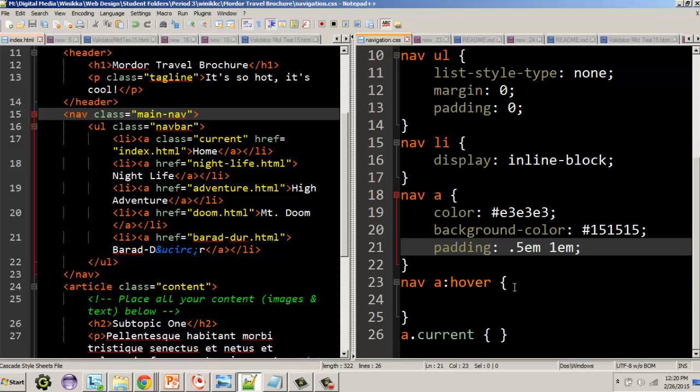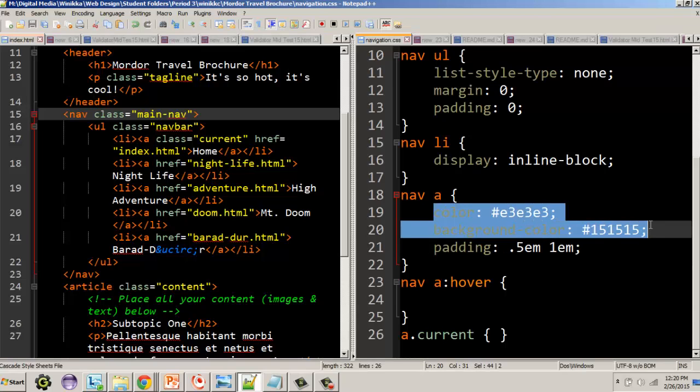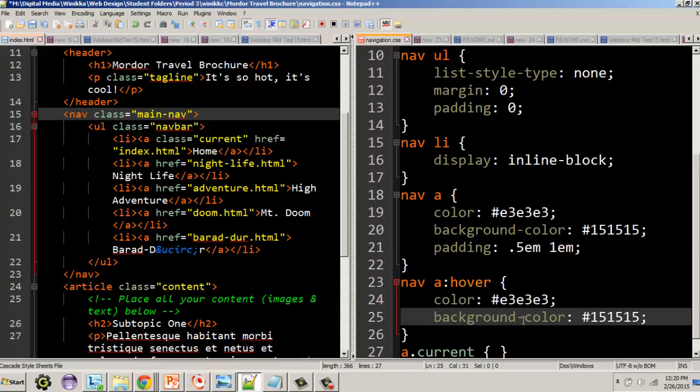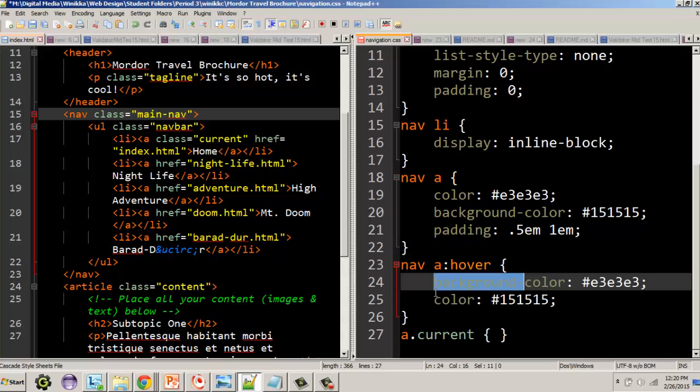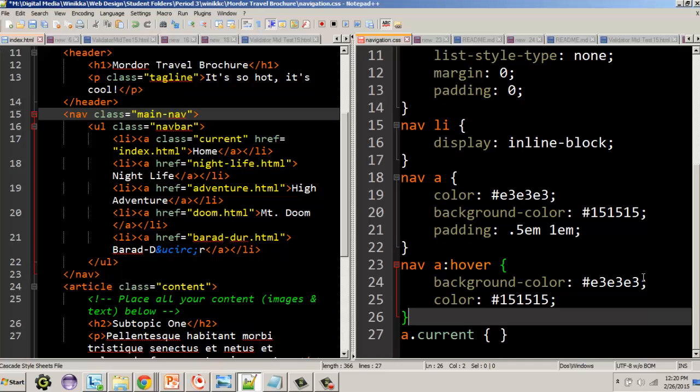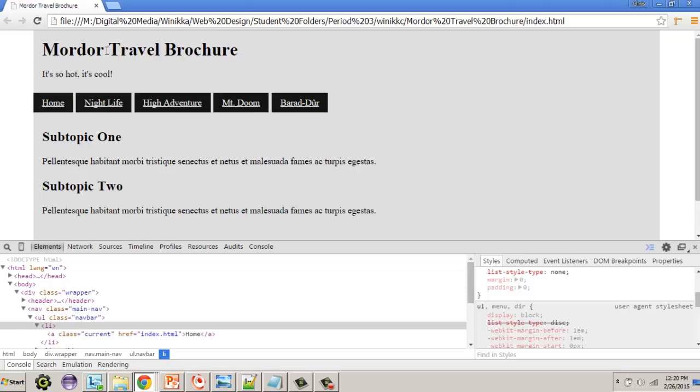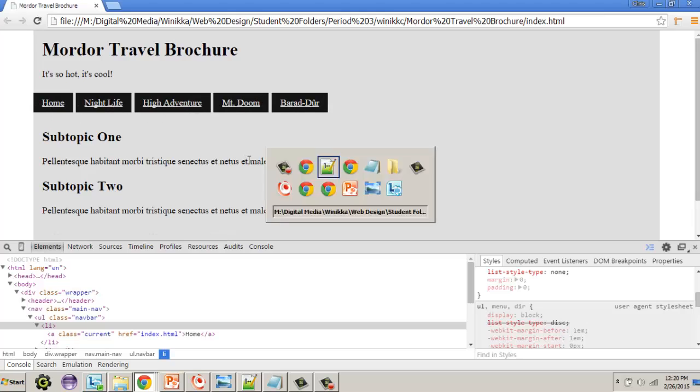Okay. And the last thing we're going to do is on our hover, we're going to go ahead and reverse those two colors. Now, the way to reverse it, you can just highlight this background dash and drag it up like so. Either way, or we can just move the color codes. I find that's the easiest way to do it. I'm going to save my changes. Let's go ahead and hit refresh now. And now watch what happens when I hover. You see how it reverses those colors? So it allows us to see that this is a nav bar. It just sort of reinforces that.